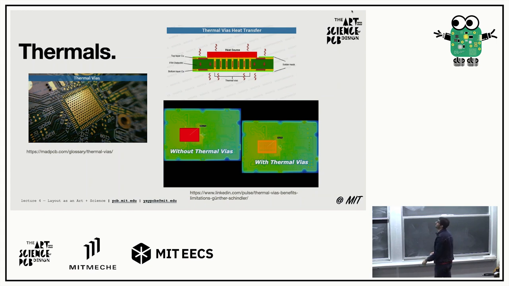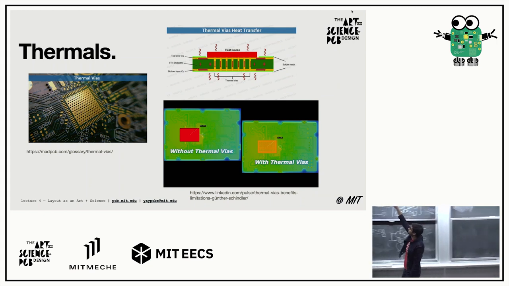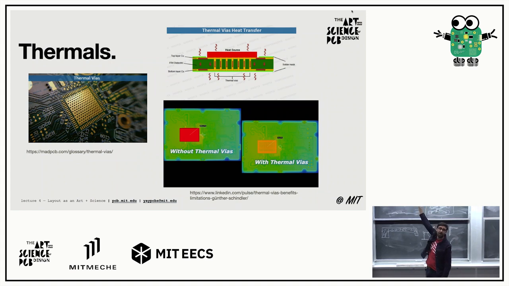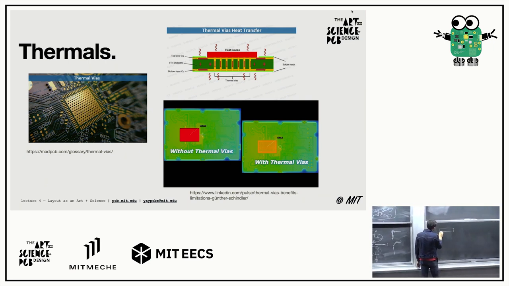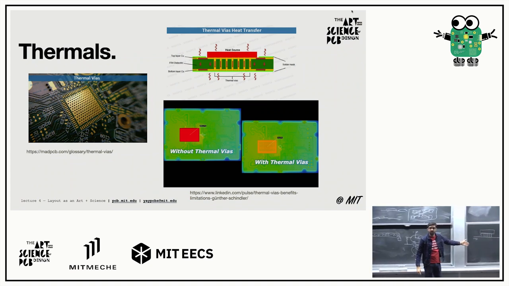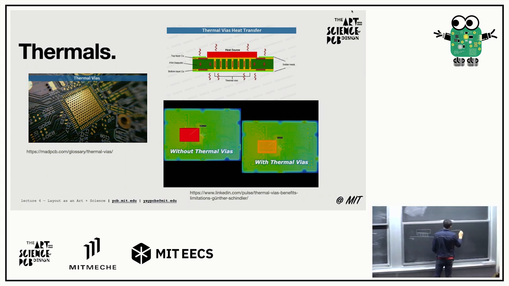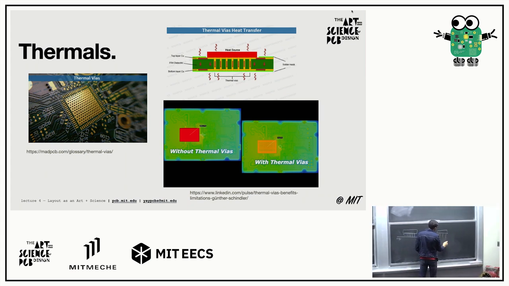Like I was saying, like this chip over here, sometimes chips that are high power have that massive pad in the middle, and that massive pad is a thermal pad. What's happening is you have your chip, you have this pad that has a whole bunch of vias going down to, let's say, the ground plane. Often it is the ground plane because there's no reason it doesn't need to be. Or sometimes they'll say, I'm gonna send thermal vias to a large pad on the other side, and I'm gonna put a heat sink on this pad because I don't wanna heat sink the chip.